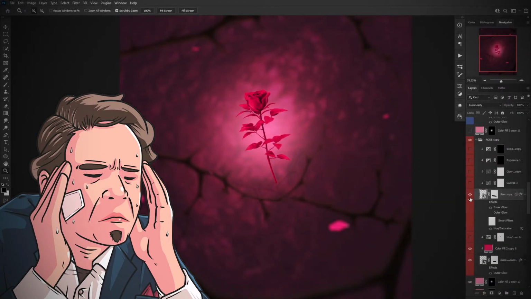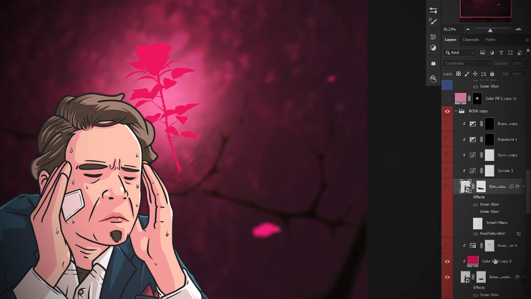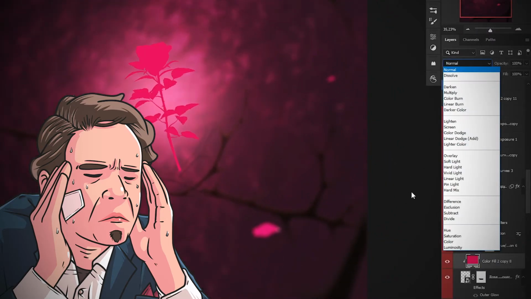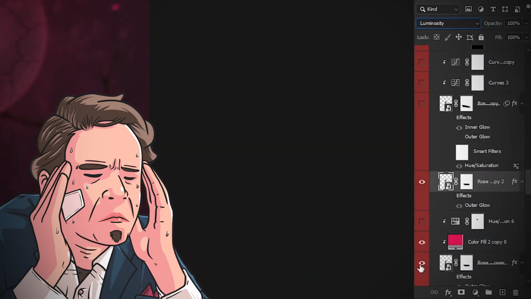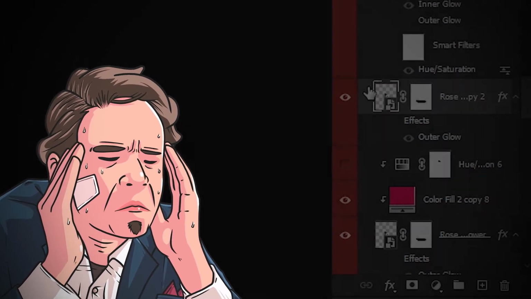Wait a minute. Wouldn't it be more convenient to just put the red layer, that layer that actually colorizes the rose, in color blend mode, other than doing that? Well, probably, but I'll just tell them that I like challenges, and I like to do things more complicated in order to improve. Yes, that's it. Well, yeah, I actually made it unnecessarily weird, but yeah.